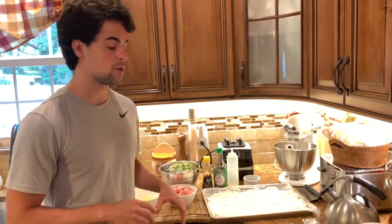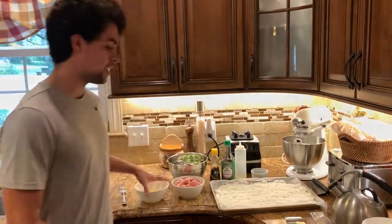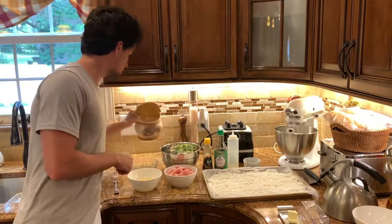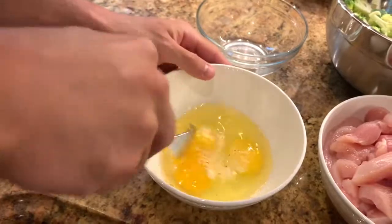It's really important that you have all the ingredients ready before you begin to cook. So I got the rice, the chicken, the vegetables, and the egg, some seasoning, some butter, and we're ready to cook. First things first, the egg. So just seasoning with some salt and pepper, and give that a mix.